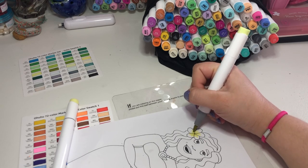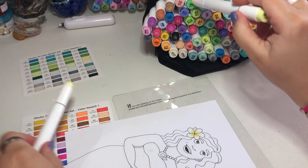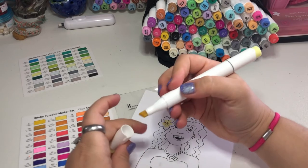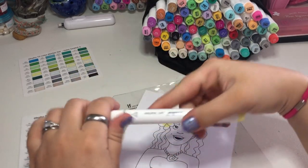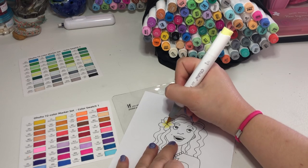I don't know, I'm trying to think. Let's look at one that I would probably use. This really dark yellow, I may use that one, but I'm just giving an example. Or like this, you know, very vibrant hot pink. I may not use that very often as much as the other ones.